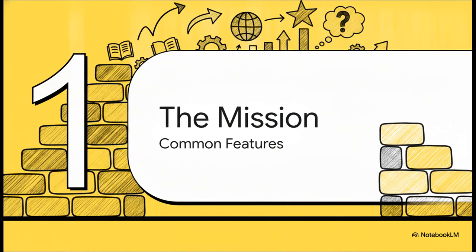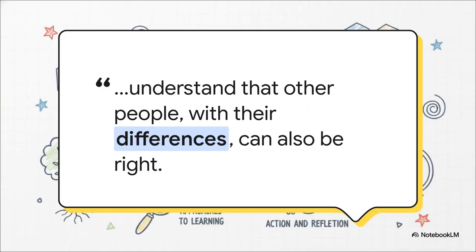Common features. The mission. We are starting right at the absolute foundation here, the load-bearing wall that gives every single IB program its underlying why. Listen to this quote. Understand that other people, with their differences, can also be right. That is profound, isn't it? It serves as the emotional hook for an education that's literally aimed at creating a more peaceful world through intercultural understanding. You see, the overarching mission of the IB isn't just about academic rigor.